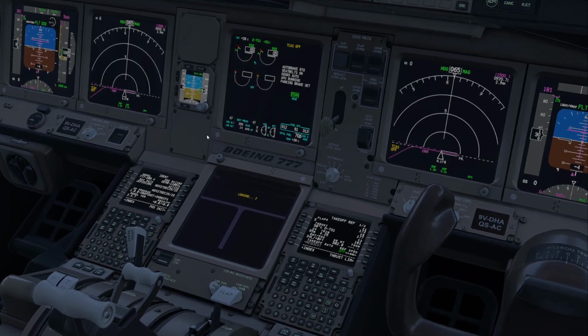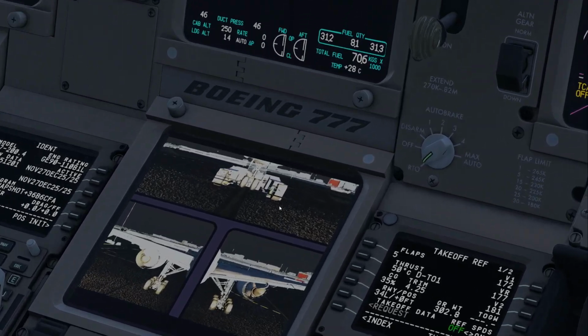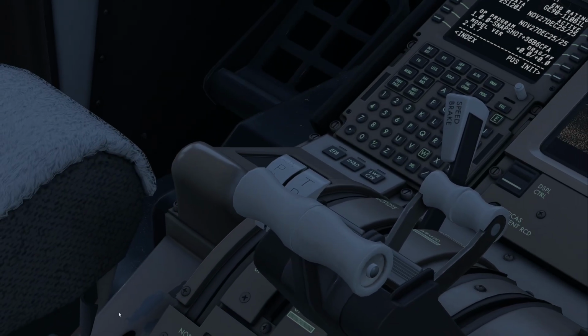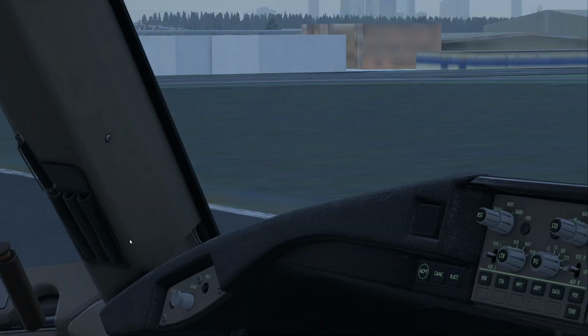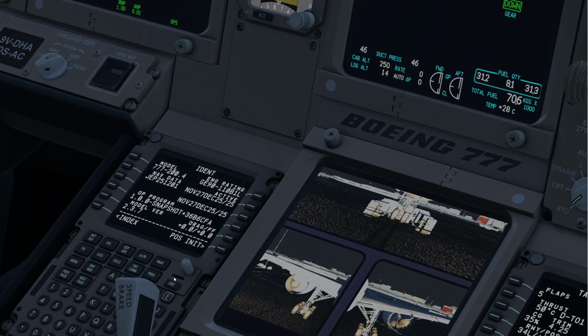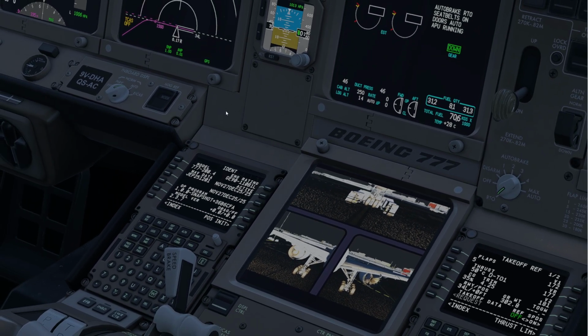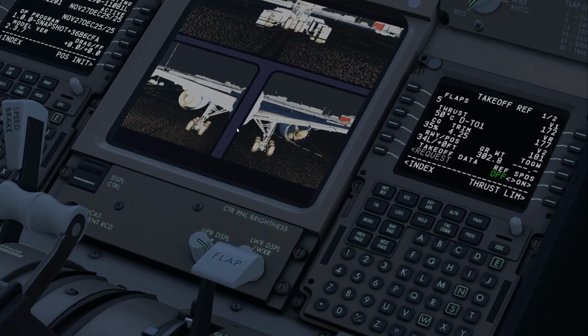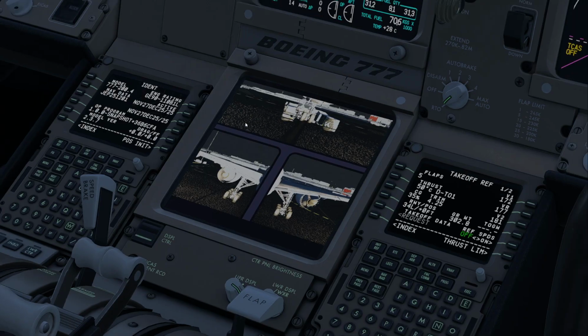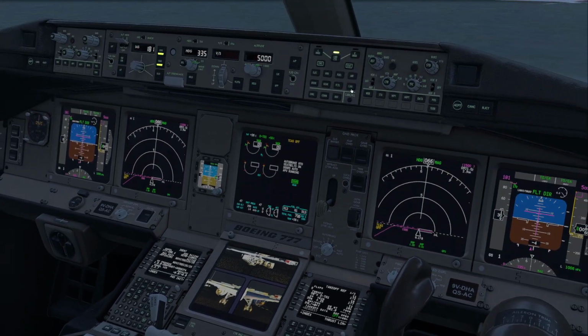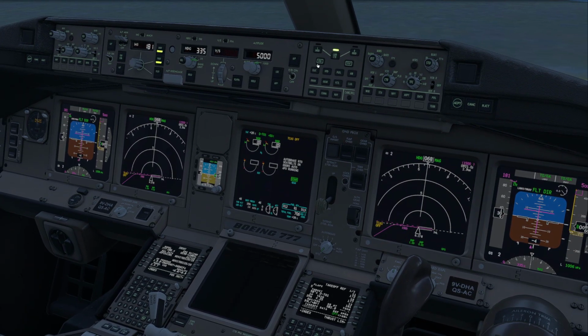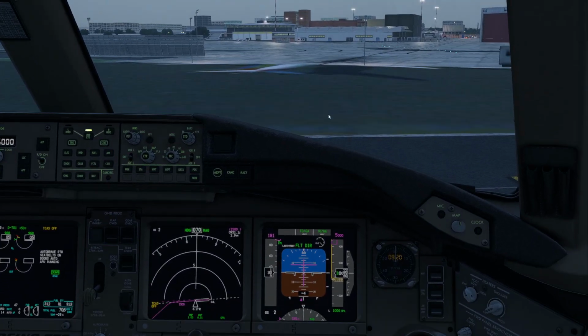And we can look at the camera to see if the tug is connected. And it is, so then we shall release our parking brakes. And now we should be pushing back. That's us pushing back. Off you go. Best of luck on your trip. Thank you. Much appreciated.